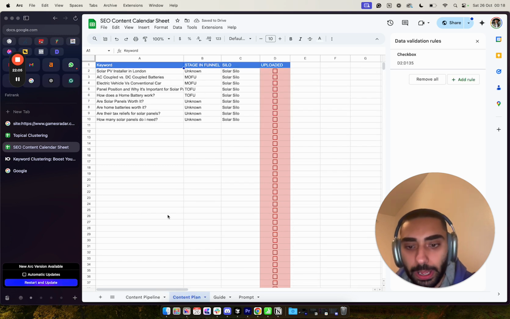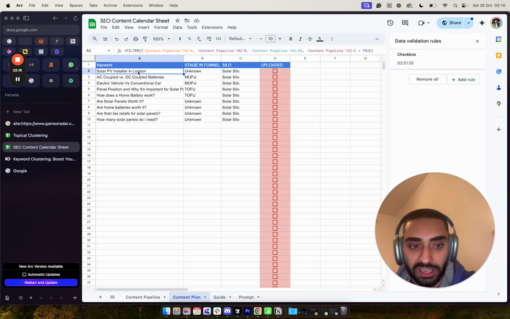Now we've got the content plan, right? So the content plan is basically what you would want to essentially share with your content writer or your SEO editor. And basically their goal is to literally just copy this title and take it over to a content writing tool and do a little bit of reverse analysis and actually write the actual content.